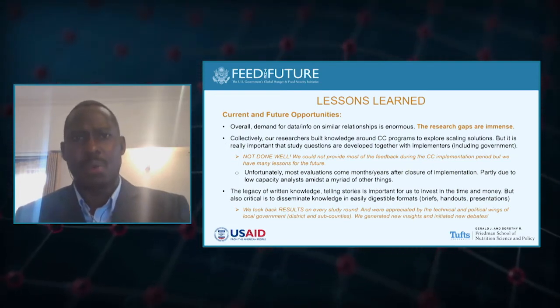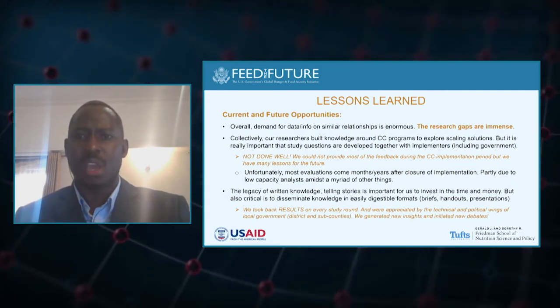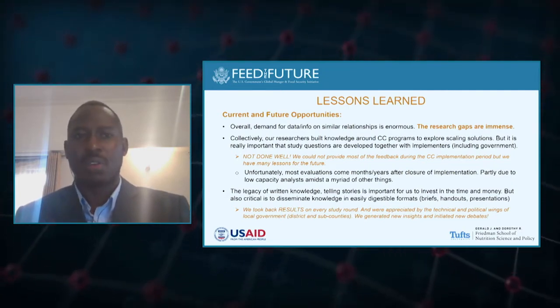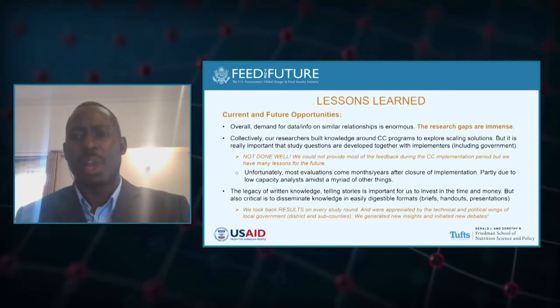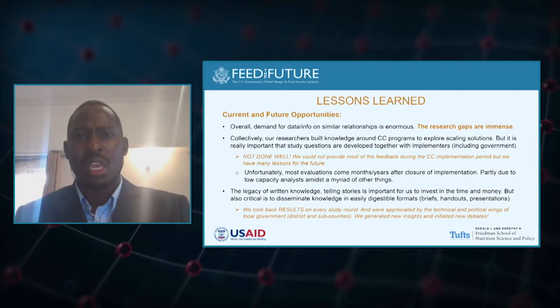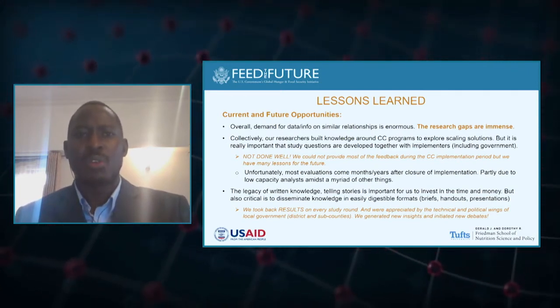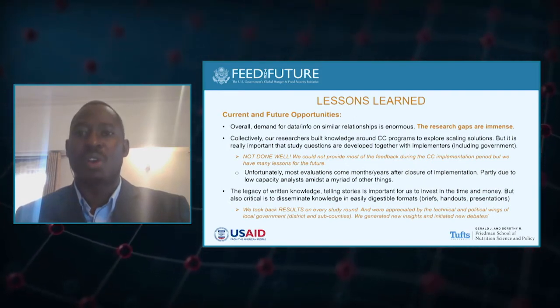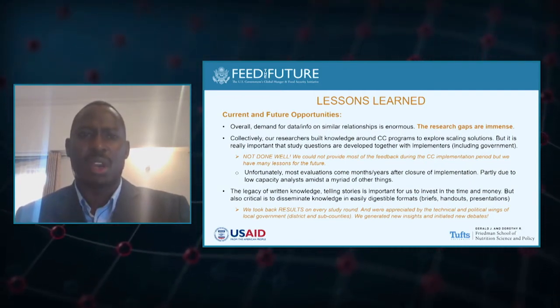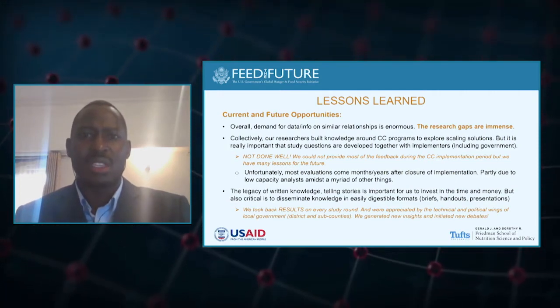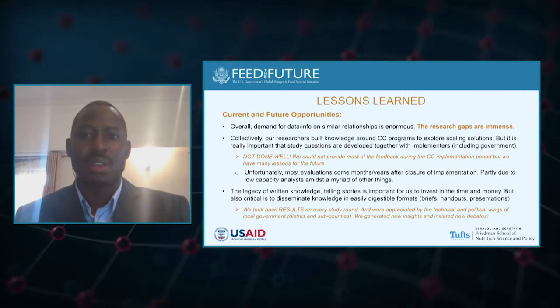Collectively, as researchers, we were building knowledge around the community connector programs, and we wanted to explore some scaling solutions. But of course, and this is very important, we have done some work, and we could still do similar work, including where government actually does the implementation. In my understanding, we were not really able to do the job well in terms of giving feedback to the community connector implementation at that time. And certainly in future, that should be something that is focused on, say, having the research itself very well integrated with the community connector and similar programs. And unfortunately, this does not only happen for the community connector, but there are also other reasons why things like this did not go on.